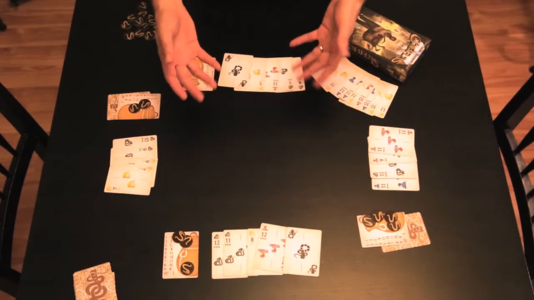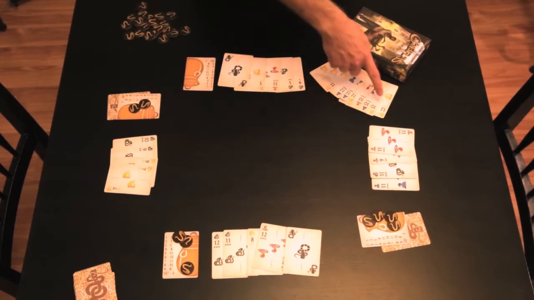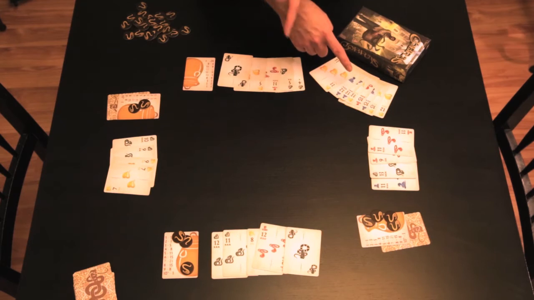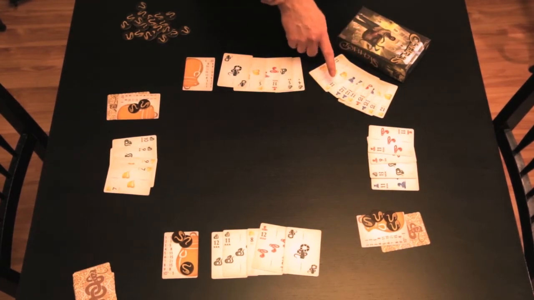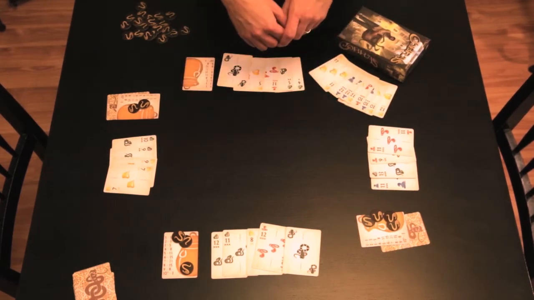As you play rounds, you'll continue playing your cards out, discarding the singles and doubles, and setting aside the triples. You want to keep an eye on this because this acts as a clock for the end of the round. Right now we have 8 of them. When this line of triple Cobras hits 10, the round is going to immediately end.